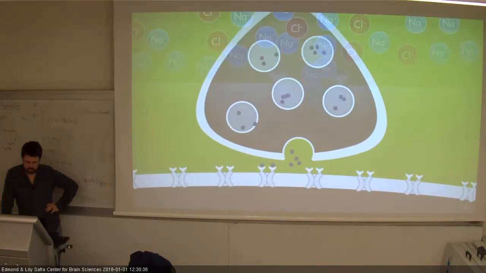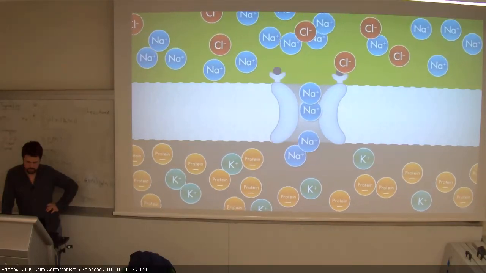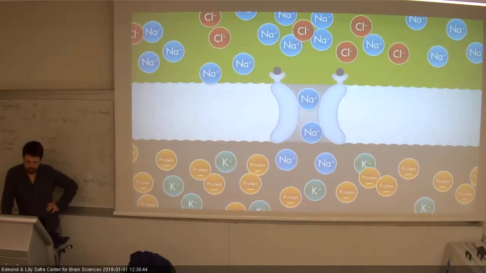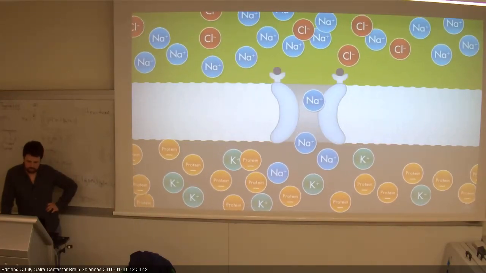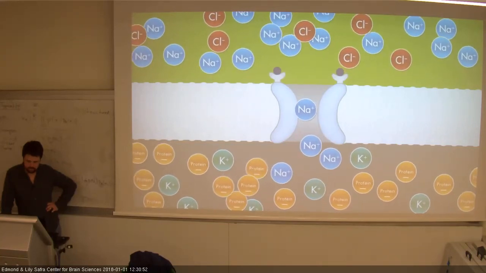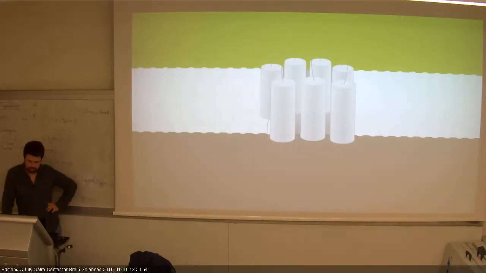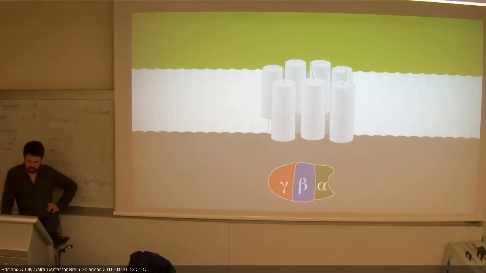Ionotropic receptors are located in the cell membrane and have a pore that allows ions to pass through. Once inside the cell, the ions can alter the local membrane potential and increase or decrease the likelihood of an action potential. A different class of receptors is the G-protein coupled receptor, or GPCR, which are part of a group known as metabotropic receptors. As the name implies, these are paired with a G protein, or guanine nucleotide binding protein, which is composed of 3 functional units, an alpha subunit and a beta-gamma dimer.